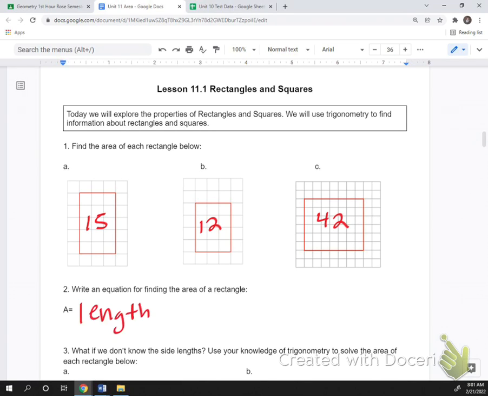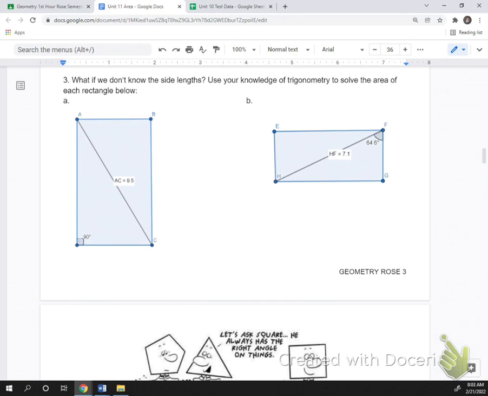I got the first page down there because I put N instead of E. When we get to number 3, to find the area, we do have to do some right triangle trig. I forgot to write in that this is a 30, 60, 90. Remember, the side across from the 90 is 2 times your shortest leg, which is across from 30.